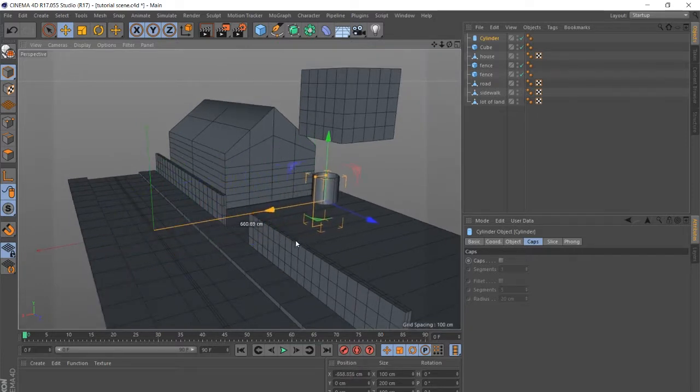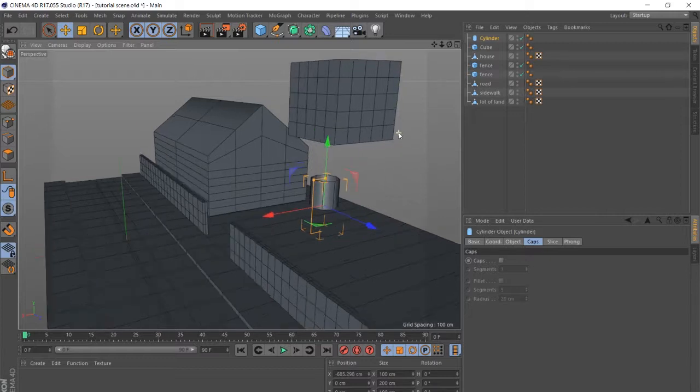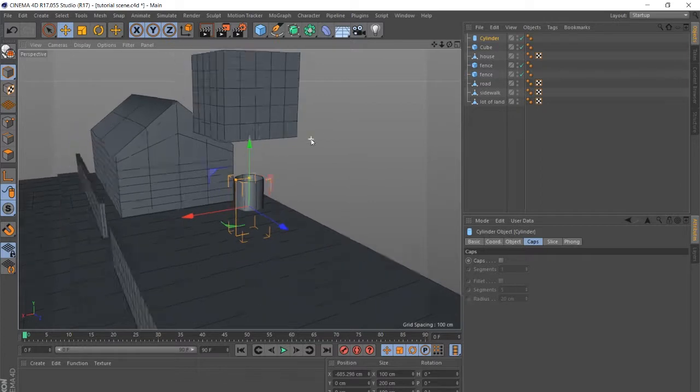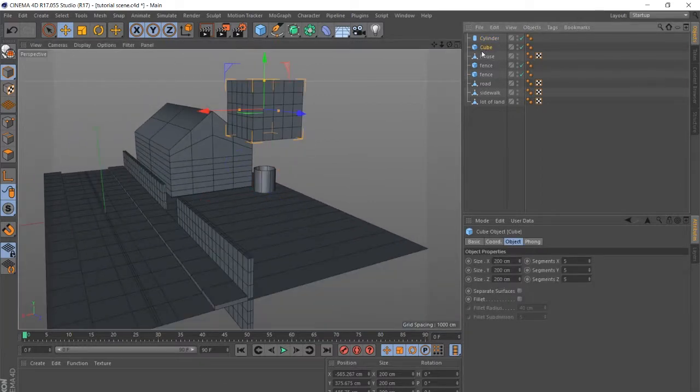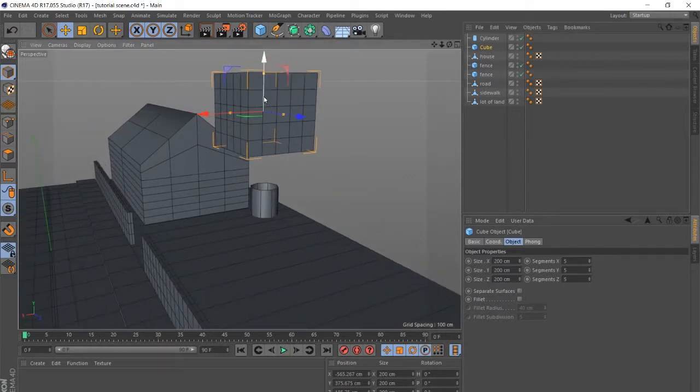Alright, so now if I want to get this cylinder into the same location as where I have this cube, what I will do is take my cylinder and parent it, this is called parenting, by just dragging up where you see this arrow.